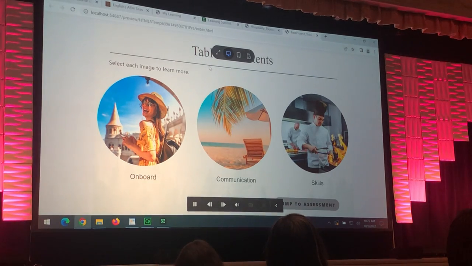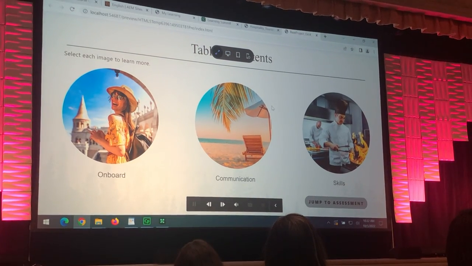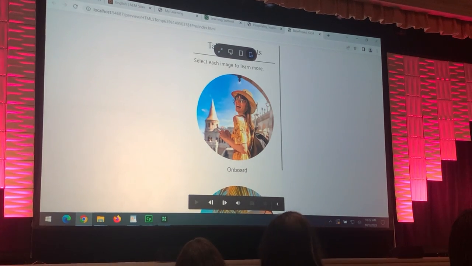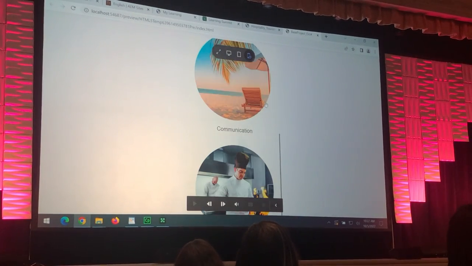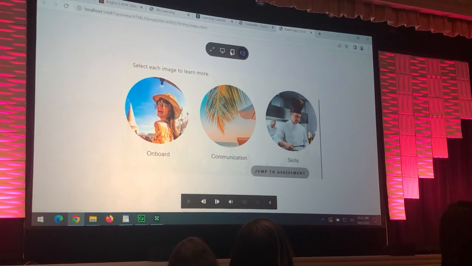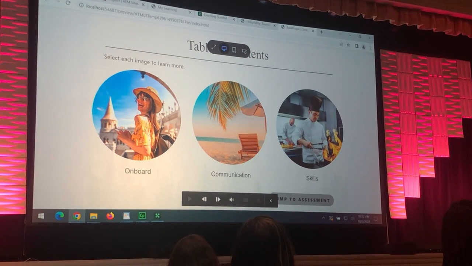So you get all of the different array of mobile options. You can see them all in the authoring interface. And now we can see, as we go to the published version, that you can see them in the published version in the preview mode as well. So here we're looking at it in preview mode. Now I want to point out one little thing.